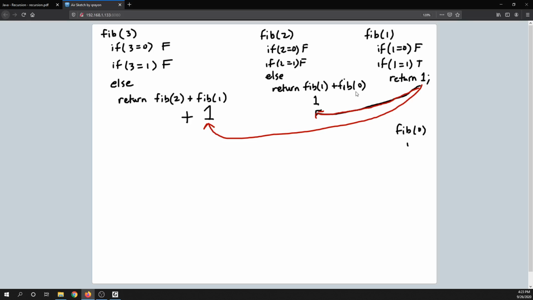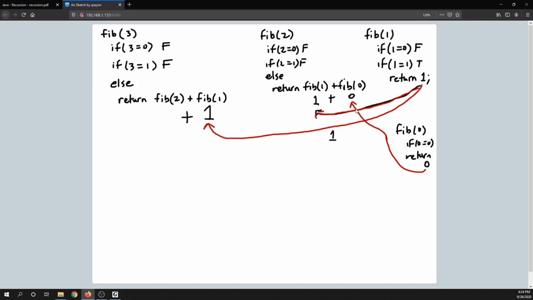When I do that one, I would get if 0 equals 0. It does equal 0, so I would return 0. Okay, and then that would get returned and go here. So Java would evaluate this statement and go, okay, that's a 1, that's a 0, so this comes out to be a 1 altogether.